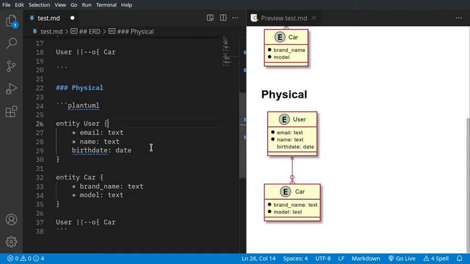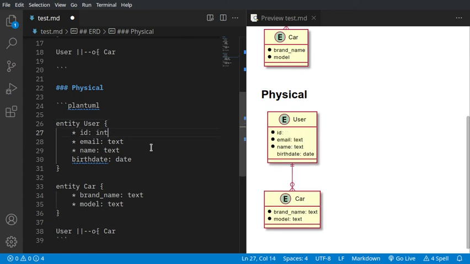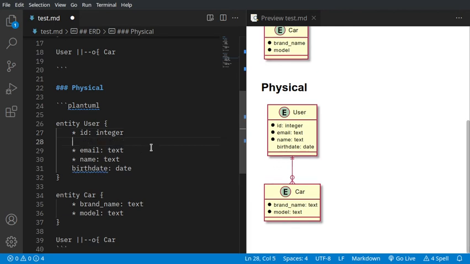So first, let's add IDs for both of our entities. An ID is, of course, required. It's an integer. And it's an identifying field, and that's what in ERDs you can put above the horizontal line. So this is the way to draw this horizontal line, and the way to interpret it is that all of the fields above this together form the primary key. So you can have a composed primary key of multiple fields, and as long as they are unique, then that's fine. That's the primary key. And everything below the line is not part of the primary key.